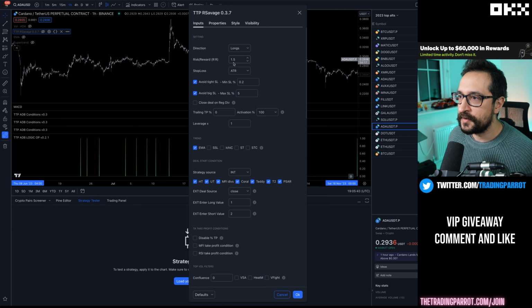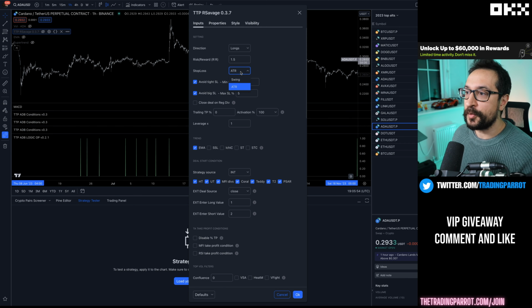As you can see, this immediately offers you a risk reward. We can keep this at 1.5, or if we want something more aggressive, we can go for 2. And for the placement of the stop loss, we have 2 options. We can place it based on the ATR, the average true range, which is a number that tells us how volatile the asset is at any given point in time, and based on that, it might place the stop loss further away or closer to the price.